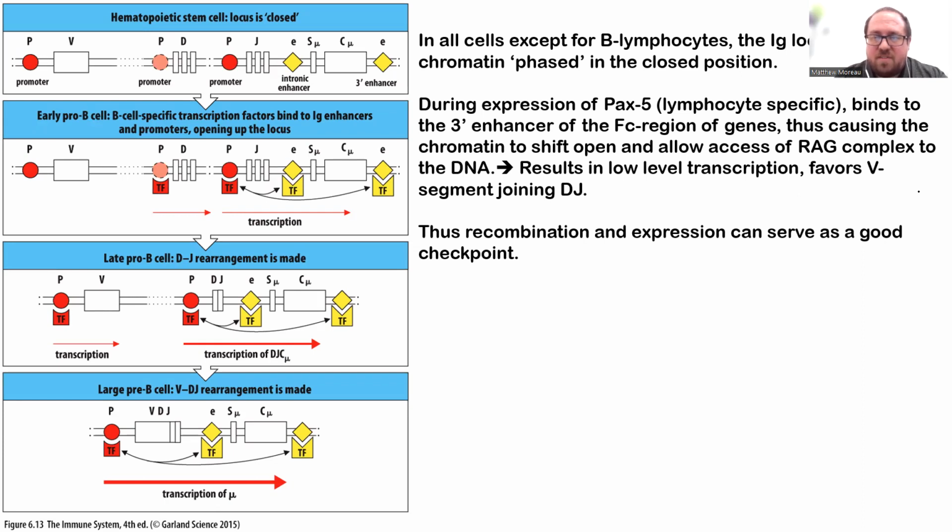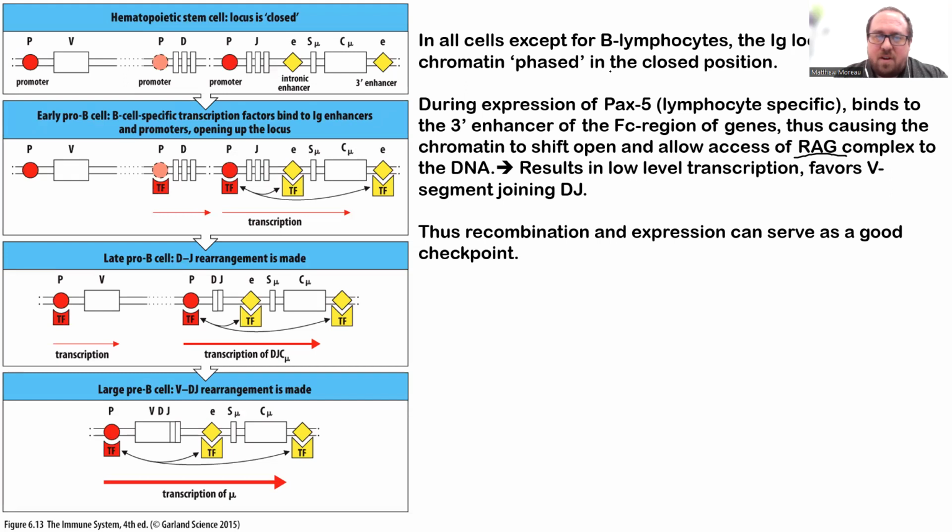Now, the only thing that is the same is that the RAG genes and the RAG recognition sequences in between each different segment remain the same. So you don't need to have RAG specific for T cells and RAG specific for B cells. It's all the same RAG and all the same function.